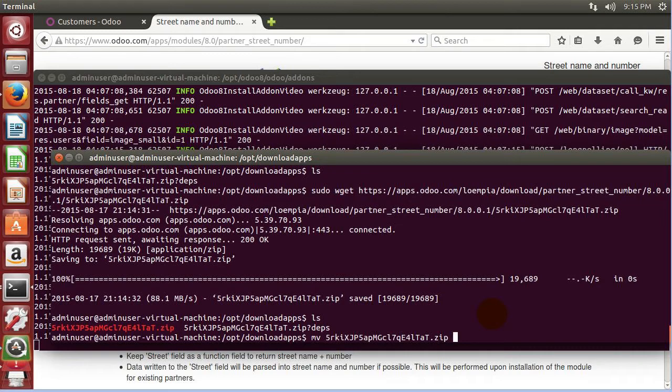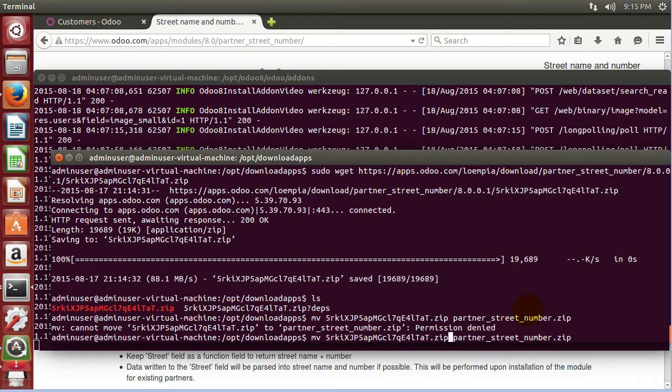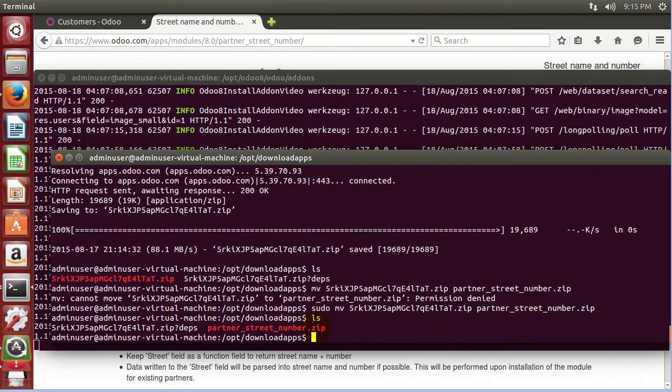So I'm going to call it partner street number.zip. It's still kind of long; I'm just using the name they use for it. If I hit enter, again I have to remember to use my sudo here. Now if I list out, you'll see that I got it here all by itself.